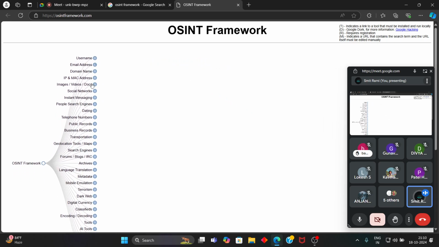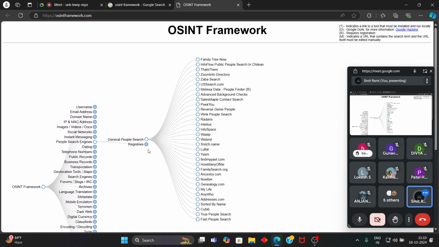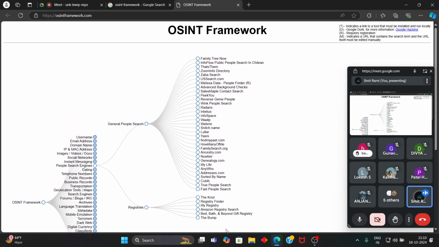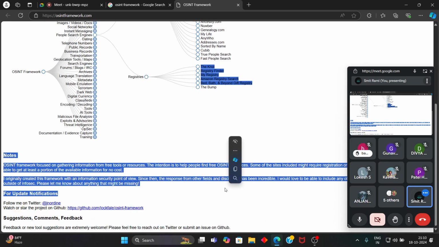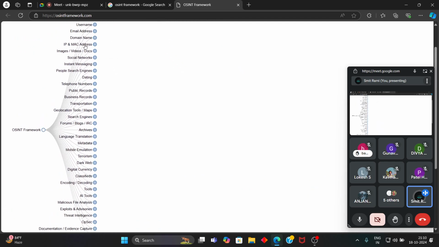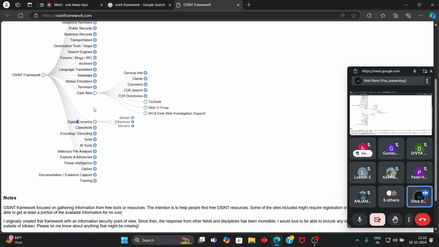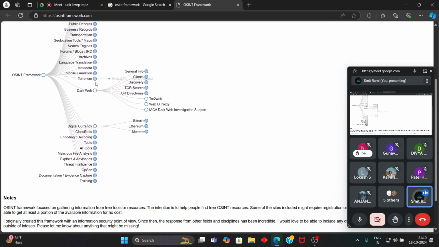So all these tools here are for the information gathering of email. Okay, let's close this one. Then let's go to the people search engine. Here we can find information about people. So we have this many tools just to find information about people. So we can use the OSINT framework to find such tools for specific needs. These are for metadata information gathering, also for dark web information gathering, digital currency, and also for terrorism.